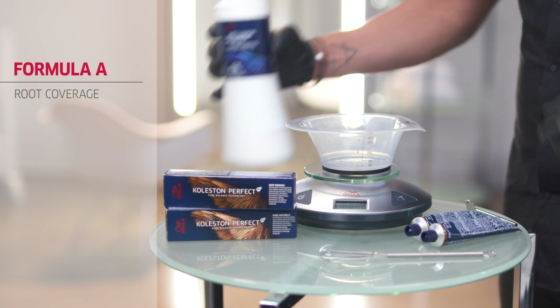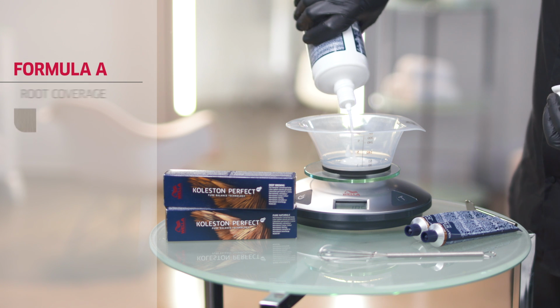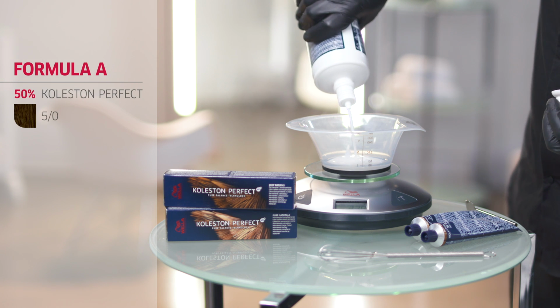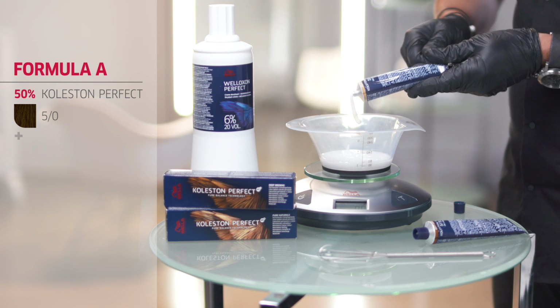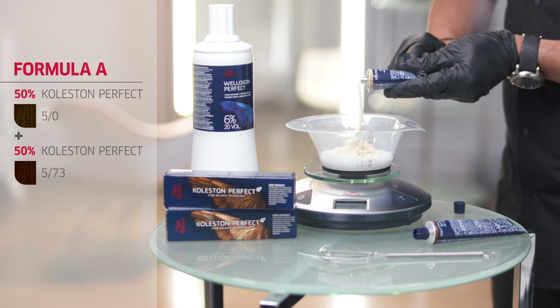Today I'm mixing for a natural level 5 with 50% white hair. The pure natural shade that I am using is a 5/0 in 50% of my formula. The other 50% of my formula will be a 5/73, which is a warm brown gold.